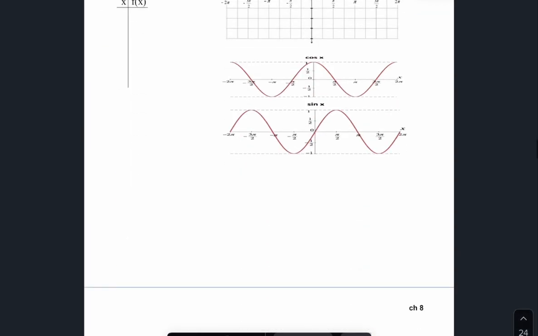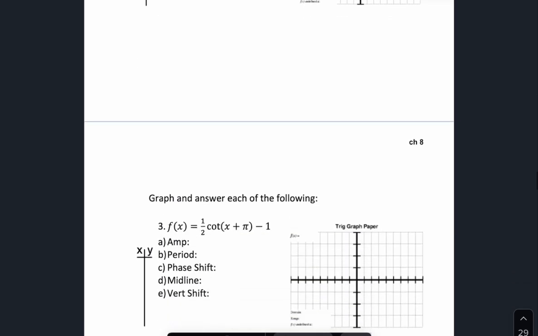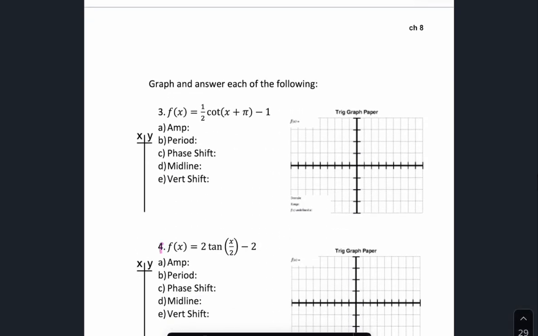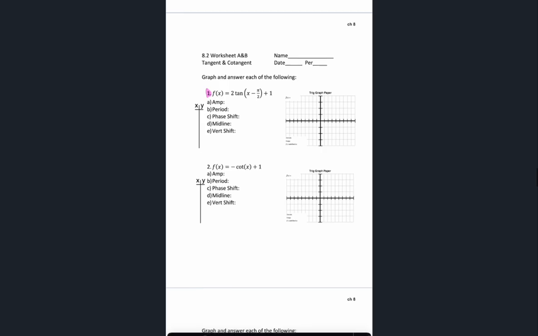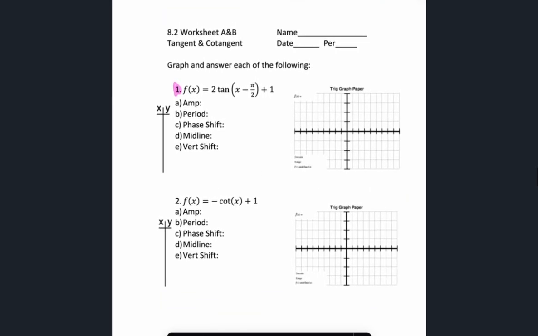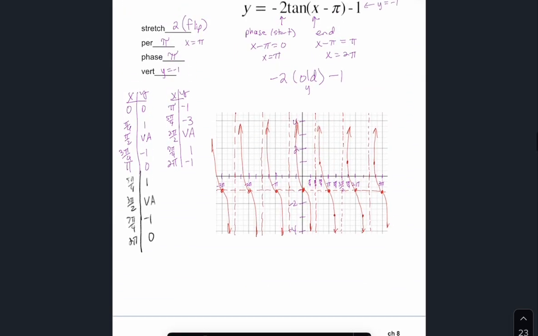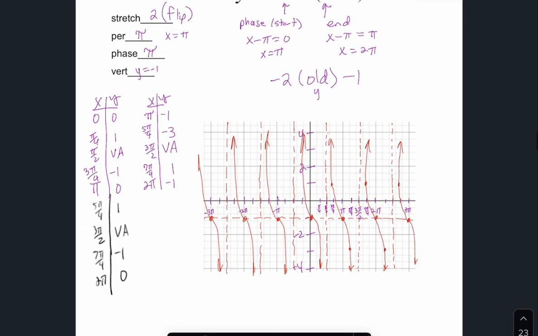So if you look at the homework, it's down here. The tangent homework would be number 1 and number 4. Number 1 and number 4 is what you need to turn in for 8-2A. 8-2A is the tangents. So I would start them now so that you get a sense as to what's happening, and then we'll do cotangents tomorrow.